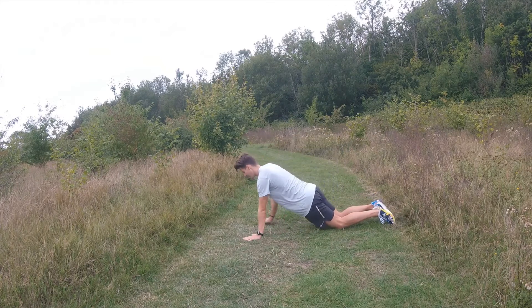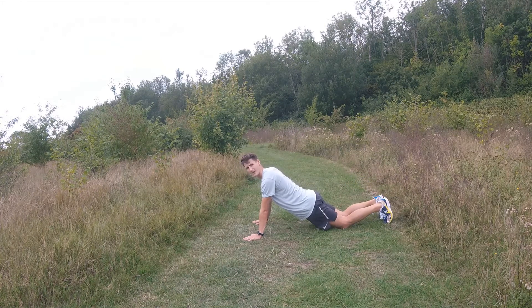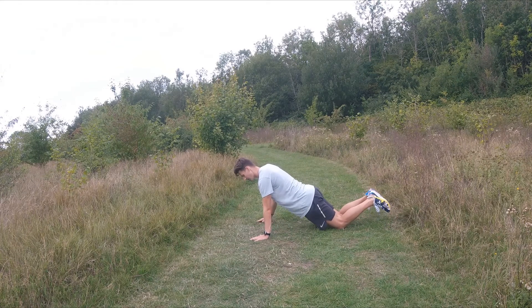From the bottom position to the top position, you can have your feet on the floor or up — it's entirely up to you. We're looking for that straight line between knees, hips and shoulders. Hands underneath your shoulders, going just slightly wider than shoulder position, with thumbs in line with your collar bones.